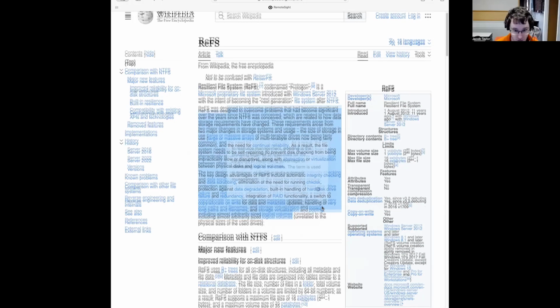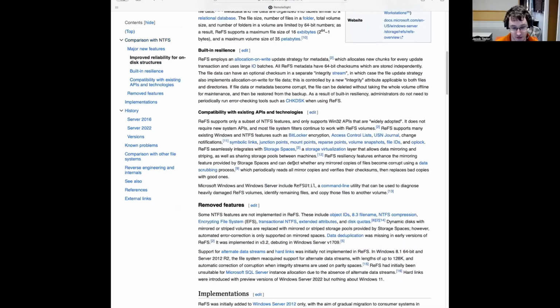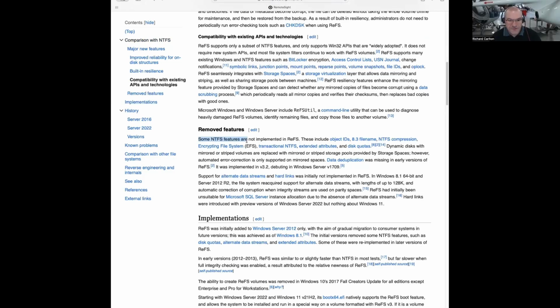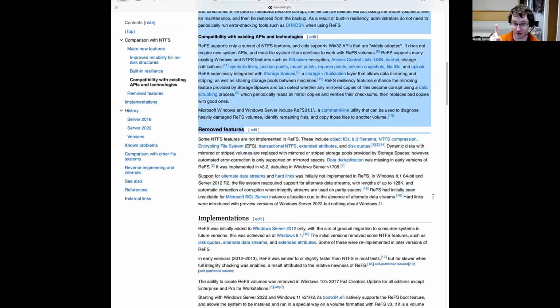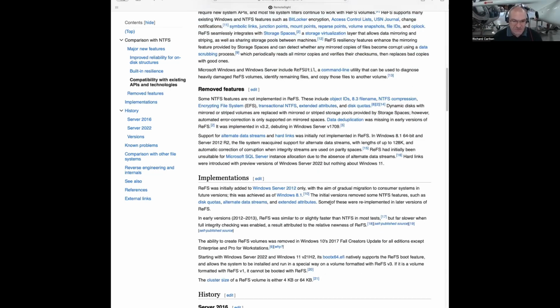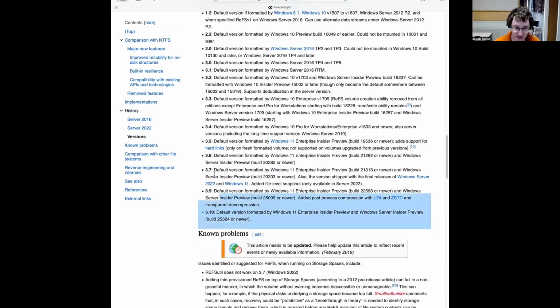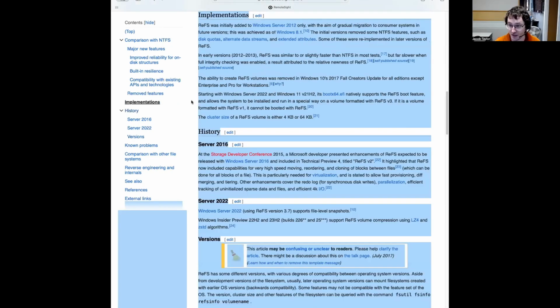Sounds like it's current. It does integrity checking built in. I get it. Okay, so it's got all the nice features. Removed features: some NTFS features not implemented. Hard linking. I don't know if you'll see that. A bunch of really important stuff has been initially unsupported for SQL Server. Nice. Hard links were introduced with Server 2022 as a preview. Nice. So we may actually get that someday. Well, Claris would have to turn it back on, because I think Claris sees that it's not supported, and they don't even try to call it, I would guess. But all right, maybe someday. And for the people that are watching, just for context, file systems are developed over decades at this point.